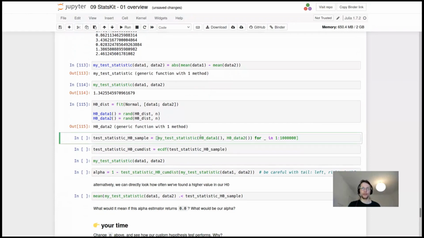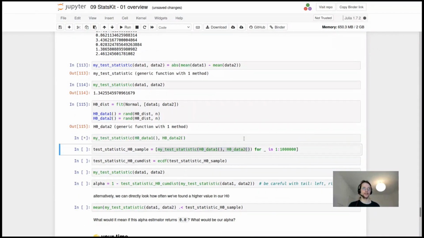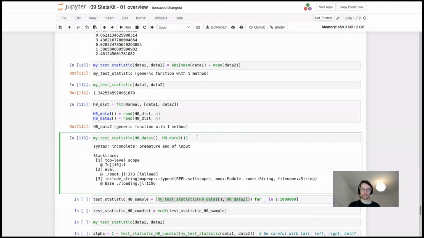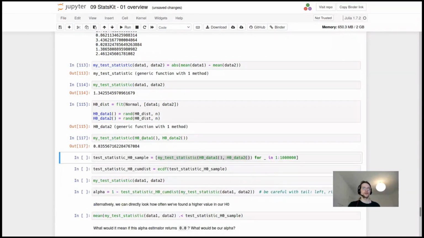Okay, and now we repeat our stuff. So we take our test statistic. I can do this separately. So this we do a couple of times in the next line. We take our first data and our second data, which happens to be the very same thing under the hood. And we compute our test statistic on this example data. And we made sure that this is really the same size and everything.